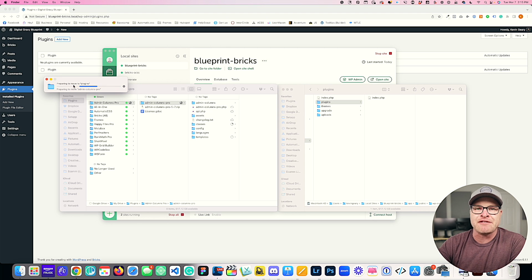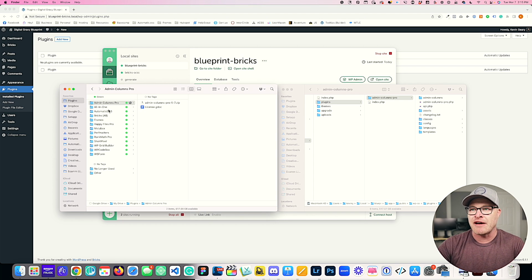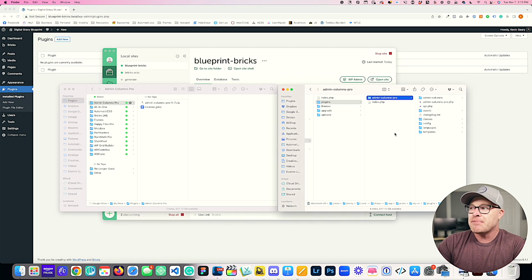Now I'm doing it out of a cloud folder, so it's going to say preparing to move plugins, and it's going to kind of download it, and then it's going to move it over, which is not super efficient, especially since I'm trying to save space and I don't have them all automatically synced. But again, I don't do this. I only do this once ever, and then it's done for me. I'm just doing it again for you guys right now.